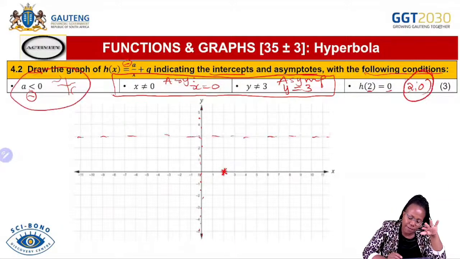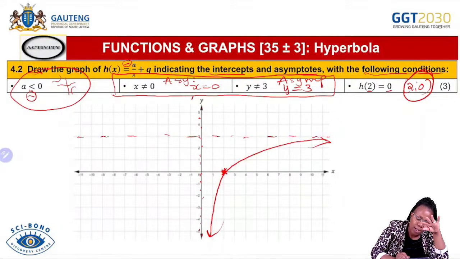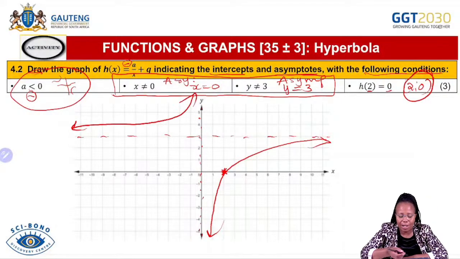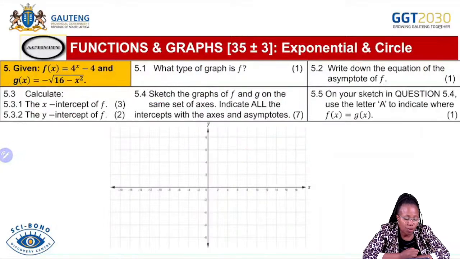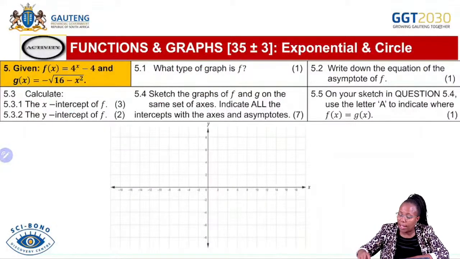That means now the first arm will be in this quadrant, passing through that point, going this way and so on. And then another arm will be a free arm in that particular quadrant. This is the graph that is expected of us, grade 12, only using the conditions of that particular graph. Okay, and then now let's look at the last two graphs.